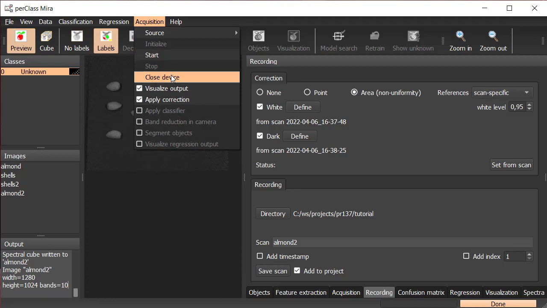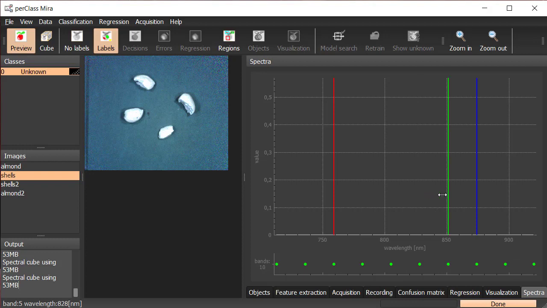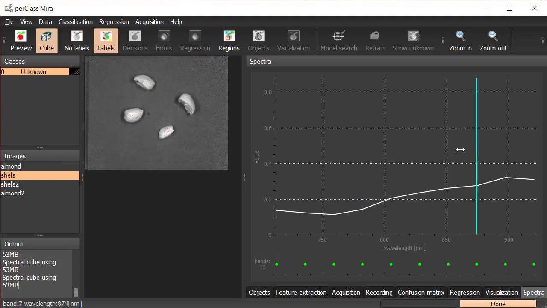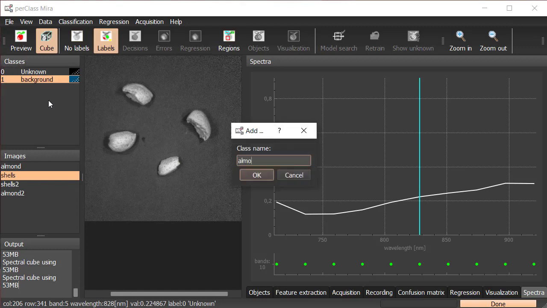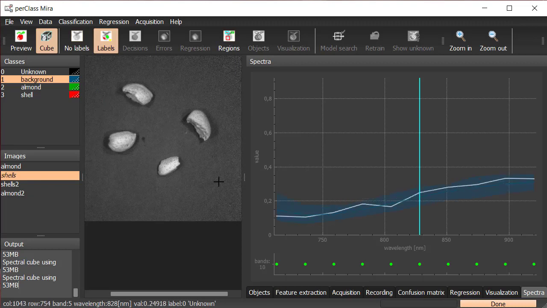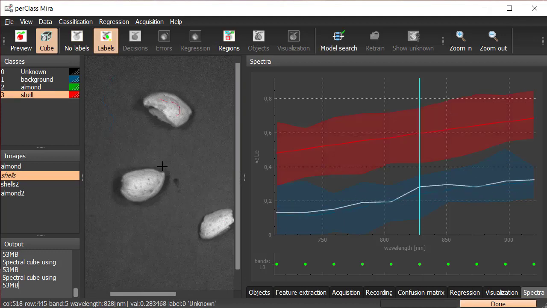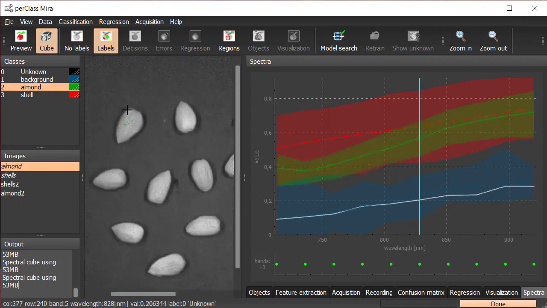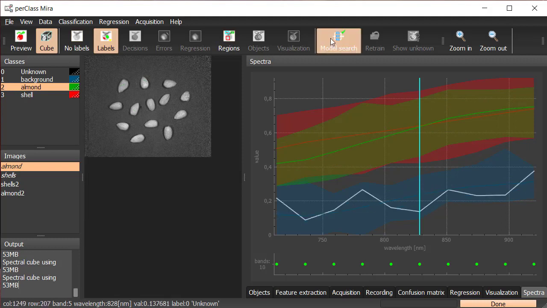As we mentioned, now we want to build a classifier in the project. We first have to close the device in order to switch to processing mode. The scans that were added to the project are corrected per pixel. We had three classes for the background, the almond and the shell before labeling data in the scans. We see on the right part that the mean spectrum of shells and almonds are displayed. Once we label our data, we can search a model.